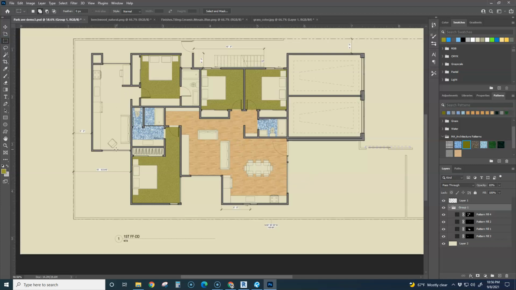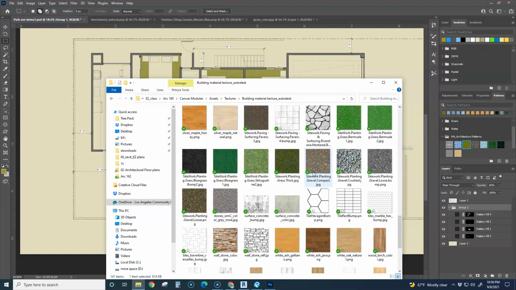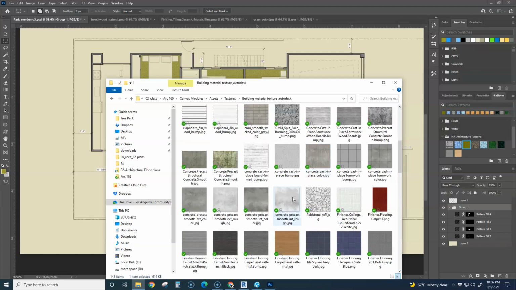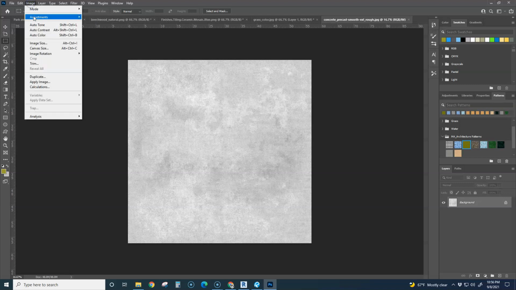And this one, let's just put a nice little concrete floor finisher, and then let's also put a concrete floor finisher here. So again, I'm going to go to my assets and see what I could use. I do have this concrete. Maybe I'll use this one. Wow, this is huge, this is 55 inches, but it's a cool little image, so I'm just going to simply reduce it.